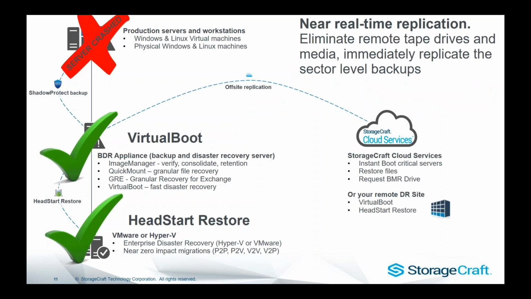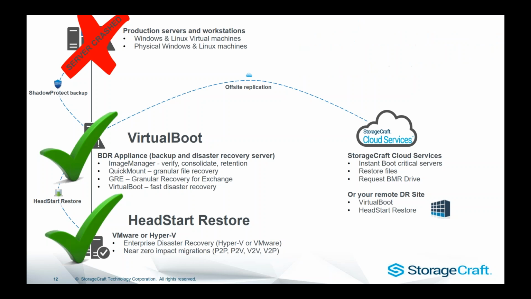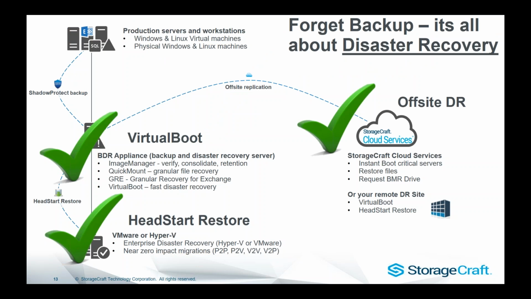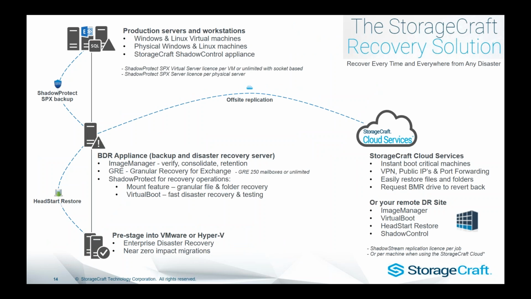Then obviously comes replication. We need to replicate a copy of the backups off-site. VirtualBoot, Headstart Restore, and Image Manager are all included functions you can run at your own remote site for recovery, or we also have the StorageCraft cloud services. So in the event of something going wrong, you've got the capability to rapidly recover anywhere off-site that suits your preference. The key thing is don't just think about backups, think about disaster recovery. That's the solution you need to recover quickly. It's all about how you're going to design and leverage these included technologies in the environment that you're building.